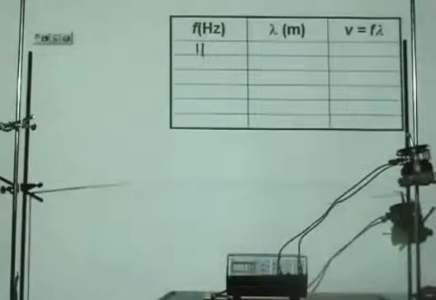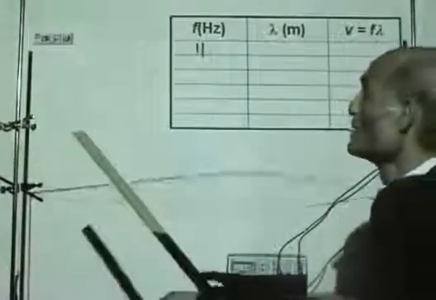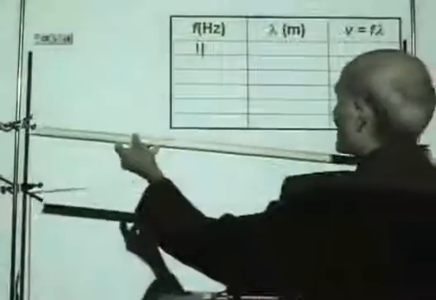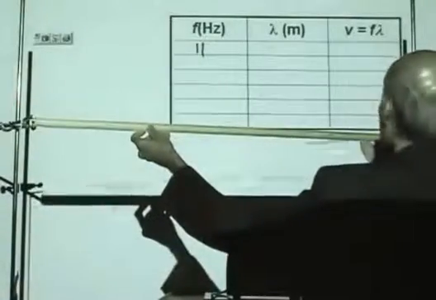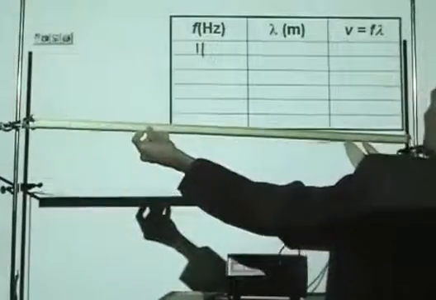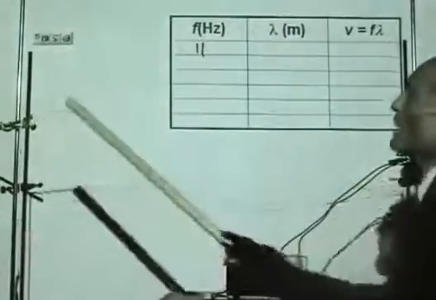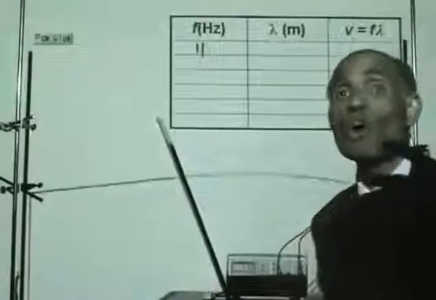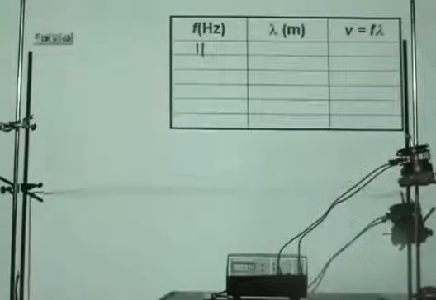Okay. And let's measure the wavelength. What is the wavelength of this wave? This now has just one crest. So I'm measuring the length of the string, and it is exactly 1 meter. I hope you understand that. This is exactly 1 meter. So half the wavelength is 1 meter. What is therefore the wavelength? The wavelength will be 2 meters. Okay? The next one you need to write on your own.